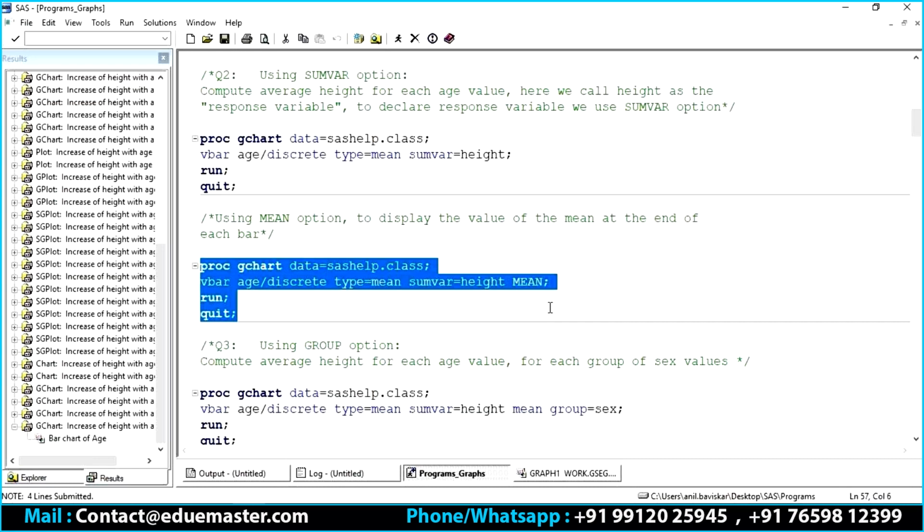So whatever statistic you are calculating, if you want to display that value at the end of each bar, you can write that statistic like that, so that it will display the value at the end of each bar. Execute.